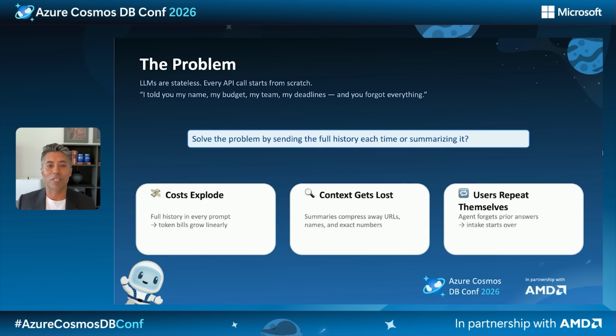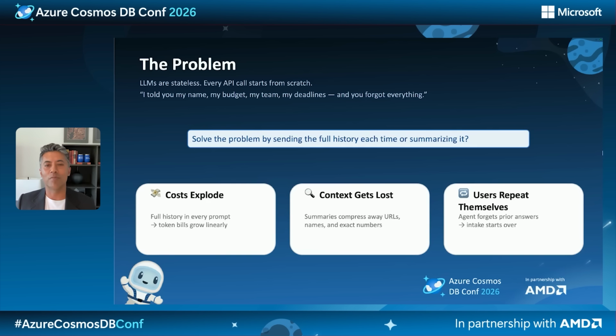Well, very easy. We can send the full conversation history every single time. Yes, except we know all LLMs have a limit. All right, then maybe you can just summarize it. Let's try it out. In case you send the entire conversation, and let's assume that's within the limit an LLM expects, in that case, you're still having costs that are going to explode. You're also going to slow down the LLM.